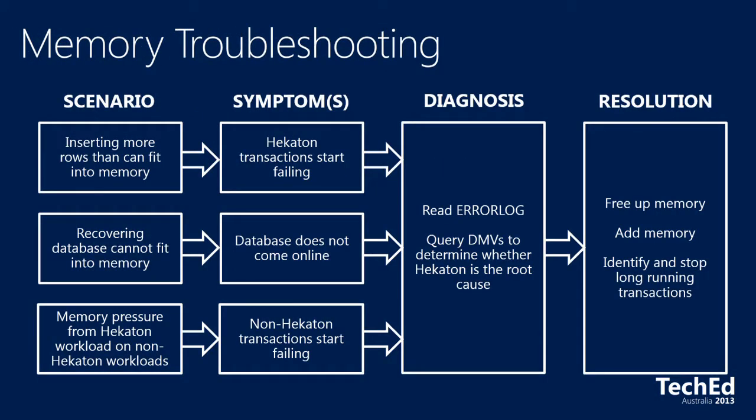So, memory troubleshooting. I really like this diagram because the funny thing is it all starts off differently here on the left-hand side, but it all ends up at the same place. You can see over here, you're trying to insert more records, they can't fit into memory, and those transactions are going to start failing.